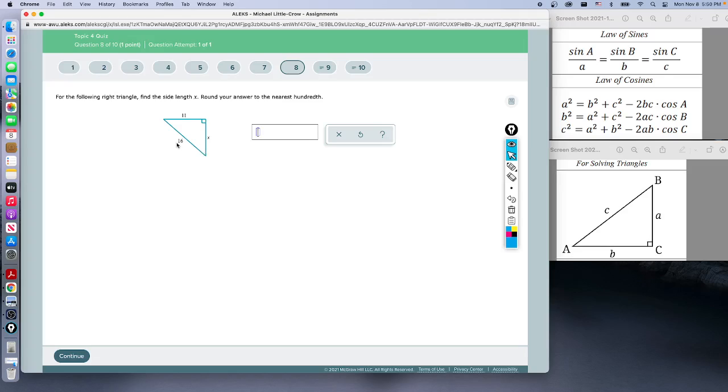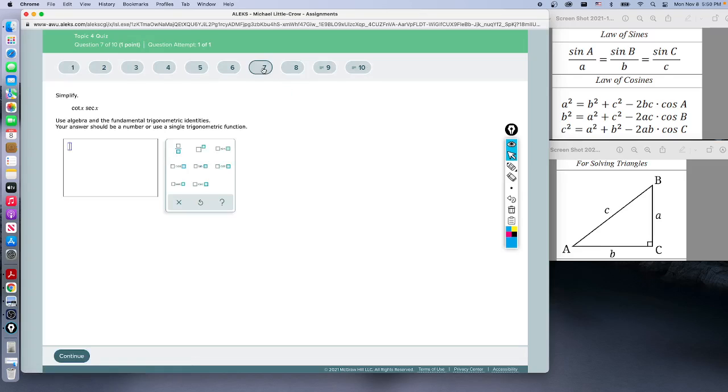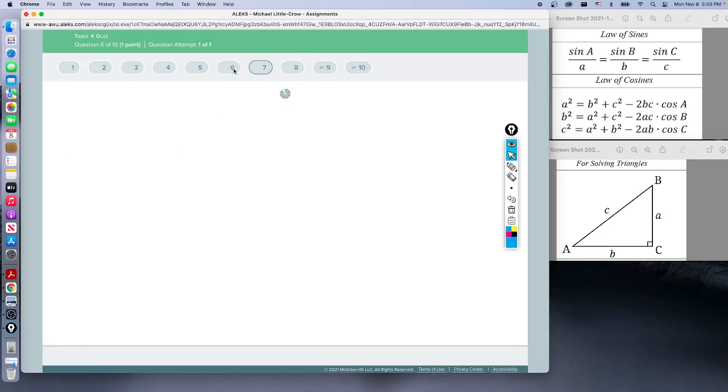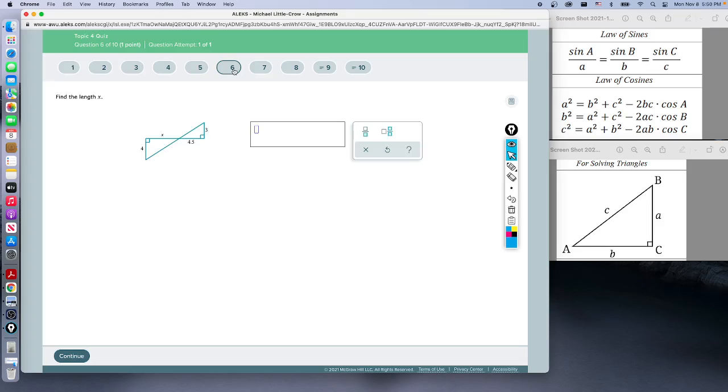And remember, since we've got the hypotenuse, we will square them, but we'll be subtracting 16 squared from 11 squared. They've got the calculator here. So we don't need law of sines for this one. Let's see, 7. I think that's, yeah, we did this one in class. Get everything in terms of sines and cosines and reduce. Let me know if you need some help with that, but I wanted to just kind of focus on these.